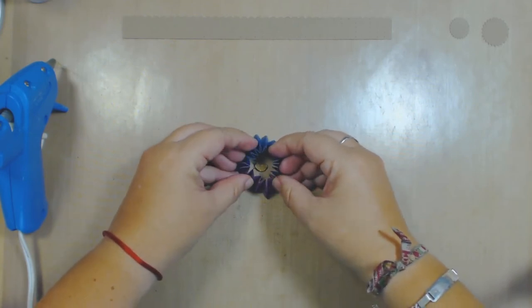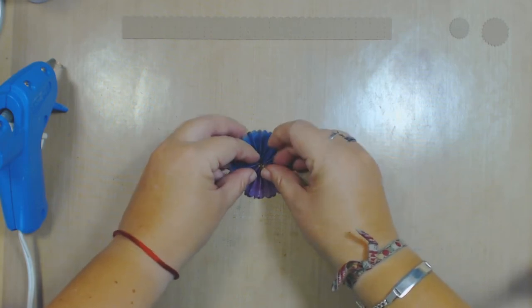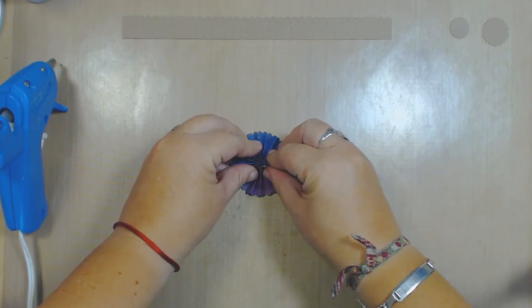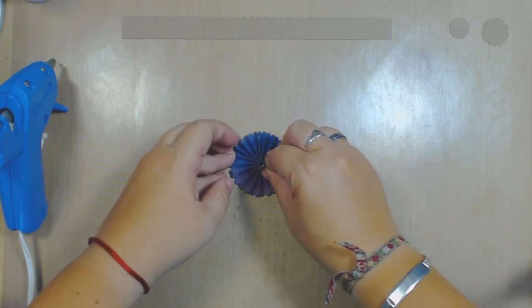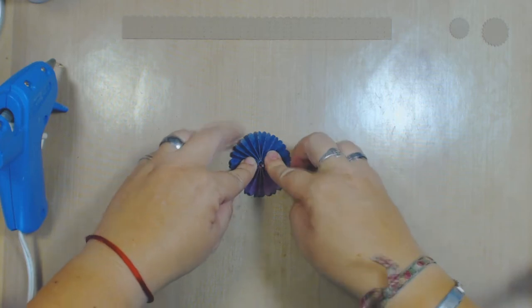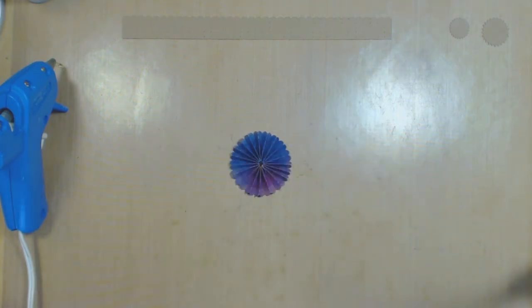Then you grab all your corners together, and boom. Press it down, just like that. All right, hold it for 1 second right there. Remember, this glue dries really fast, so it's really nothing to worry about. Just leave it there for a minute, let it dry for a bit.